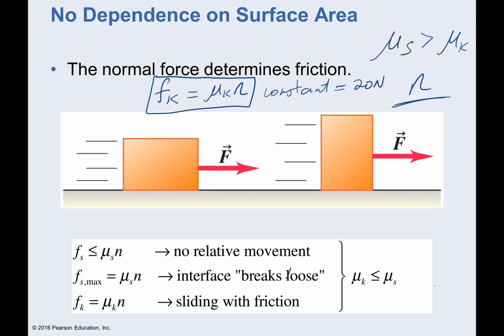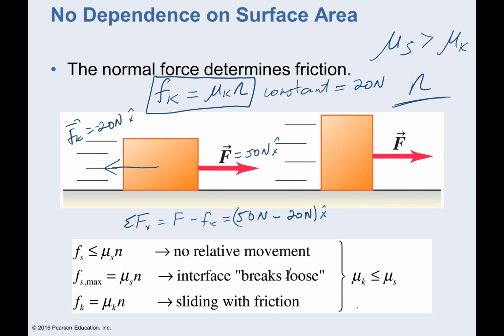But for example, right now, if I have this applied force of, let's say, 50 newtons, and then I have a kinetic friction opposing that of, let's say, 20 newtons, in that direction as well. Then what I can do here is find the net force in the x direction by taking the applied force minus kinetic friction, 50 newtons minus 20 newtons. Both of them are horizontal, and what I get here is 30 newtons in the x direction.